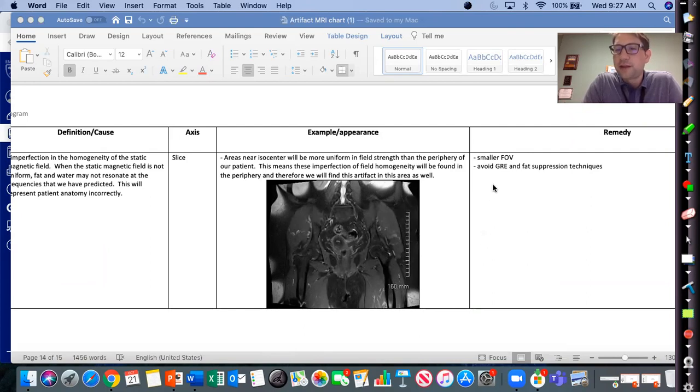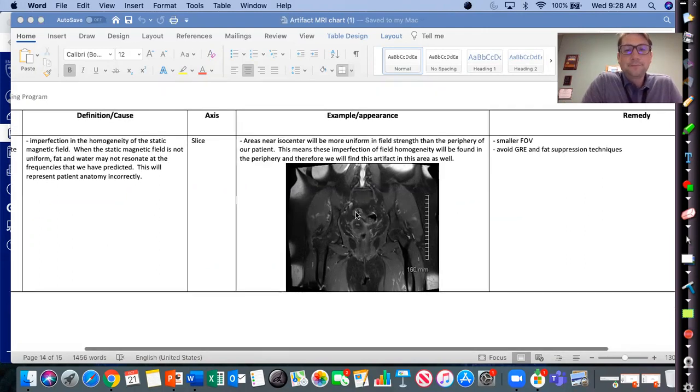And then let's just try and avoid gradient echo sequences, because once again, we don't have that 180-degree refocusing pulse that corrects for field inhomogeneity. And typically we see these shark bites more pronounced when we use a fat sat technique. So here, this is a fat sat image of the pelvis, soft tissue pelvis. And remember, if fat and water are not at those predicted values, we're going to get this artifact where it looks bright instead of dark. So we're starting to lose our fat suppression along the edges of the image.